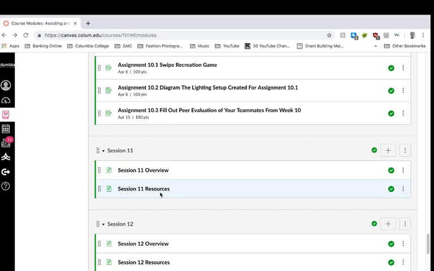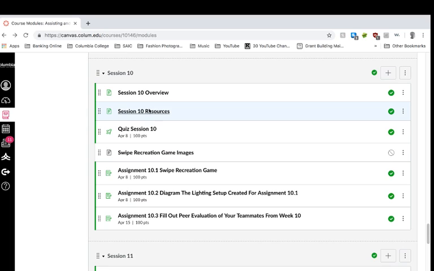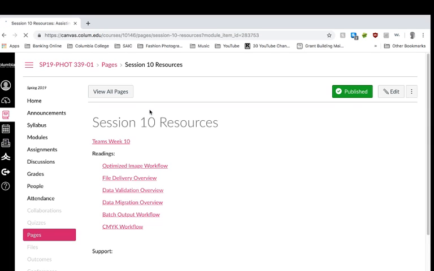I'm looking at 10 resources. This is where a lot of this is. Okay, the CMYK workflow is in here. Data migration, data validation. We're going to talk about all of this stuff tonight. And we're doing pretty good because this isn't really long. This is more ideas. But guys, you should download all these PDFs. You should keep this stuff available to yourself so you don't necessarily have to write this part down.